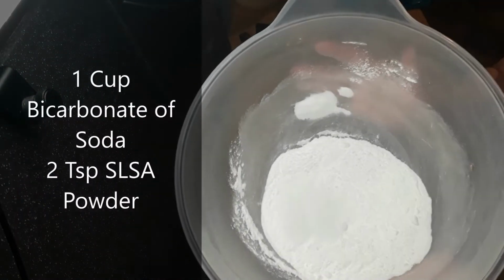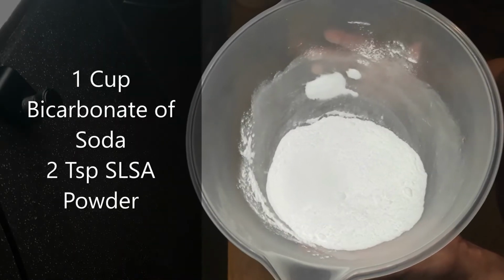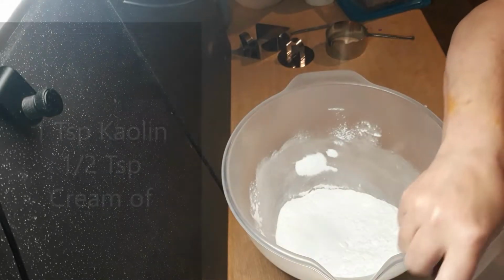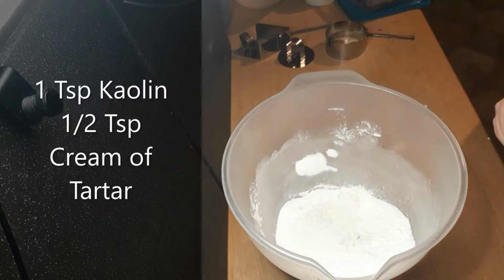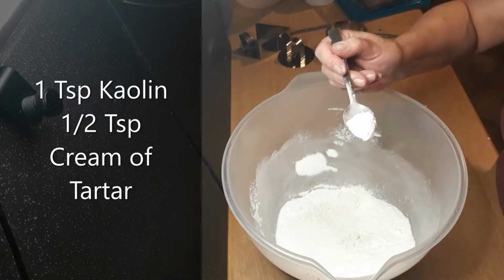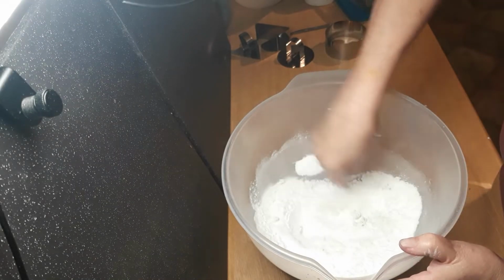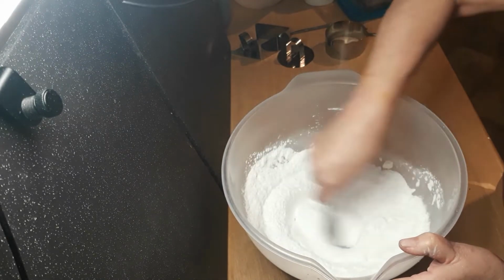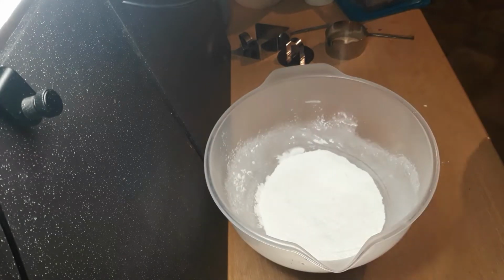So in here I have 1 cup of bicarbonate of soda. Into this I've added 2 teaspoons of SLSA. I'm adding 1 heaped teaspoon of kaolin. I'm adding half a teaspoon of cream of tartar. I'm going to give that a little bit of a mix in. I won't add my citric acid until later.